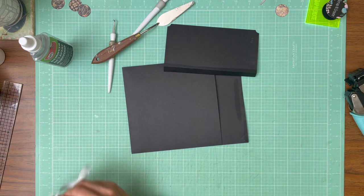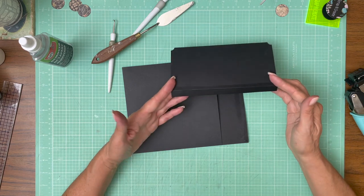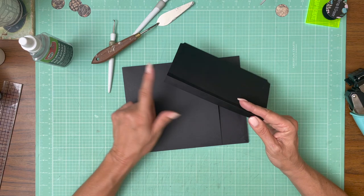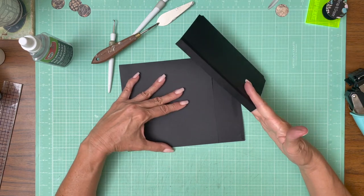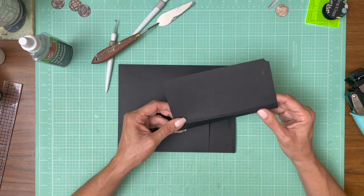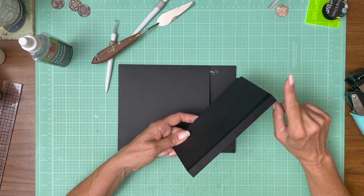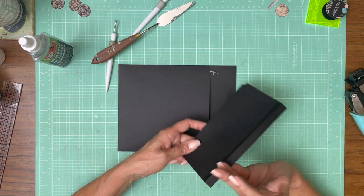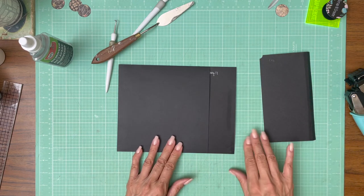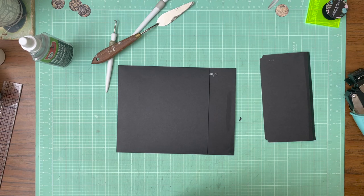I don't think I've ever shown you guys from start to finish how the UNDU works, but as you can see it works pretty quickly. There's some sort of an oil in there — I think that's what causes the tape to release. If you didn't want to wait for it to dry, you could use glue on this flap instead. But I'm going to let it dry thoroughly and then reapply some tape. If you try to add tape right now it wouldn't want to stick, so give it some time. When it's dry, you can reapply your tape and no one will be the wiser.